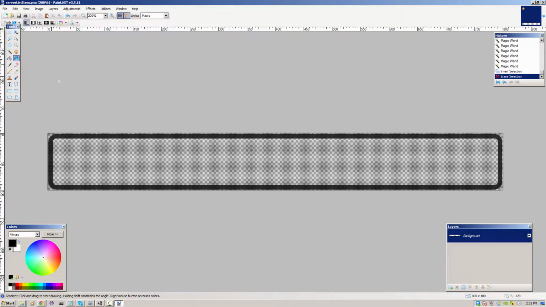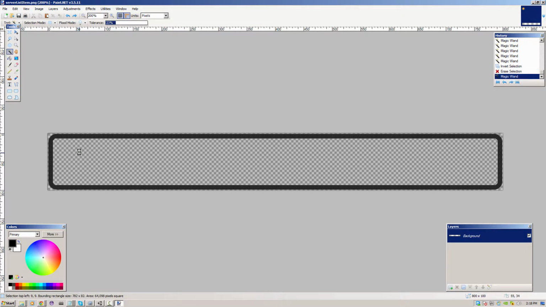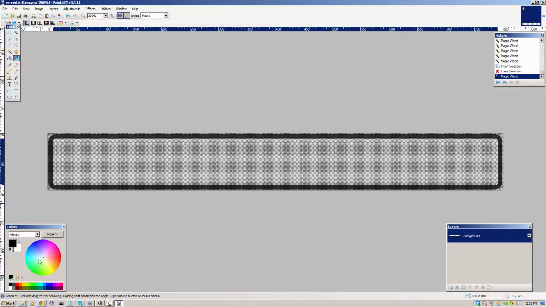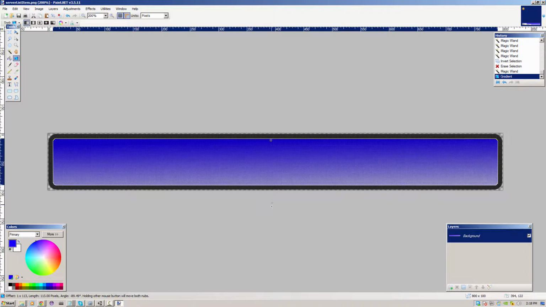That way I can grab this gradient. Nope, cancel. Should have the center still selected. Let's get blue and white. We want to make it look like it's down instead of up, basically.